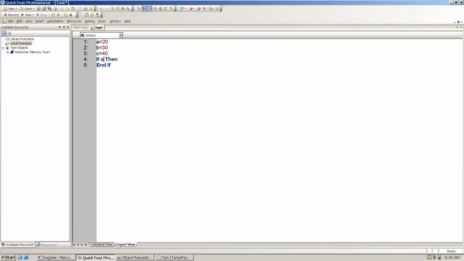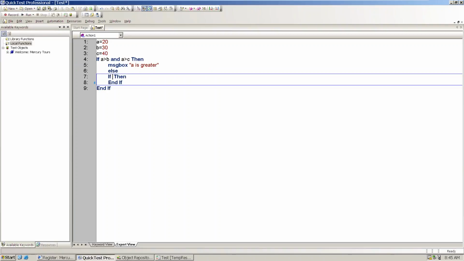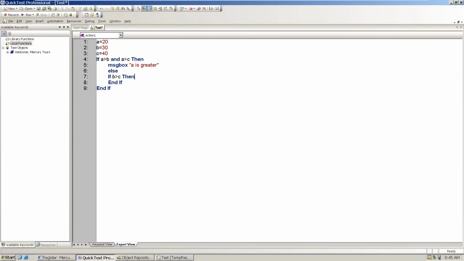If A is greater than B and A is greater than C, then message box A is greater, else if B is greater than C, then message box B is greater, else message box C is greater.